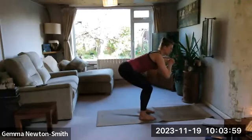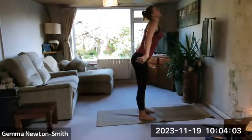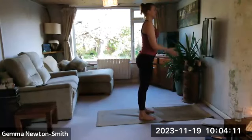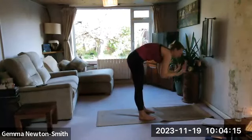Exhaling, Uttanasana chair. Oh, have we done both sides? Yeah, we haven't. Well, let's do it anyway. Inhale all the way up. We got a bit excited that we'd finished the flow. We haven't. See the arms too. Let's leave out the Namasana though. Inhale, arms up. And then just exhale. How easy is that? Forward fold.